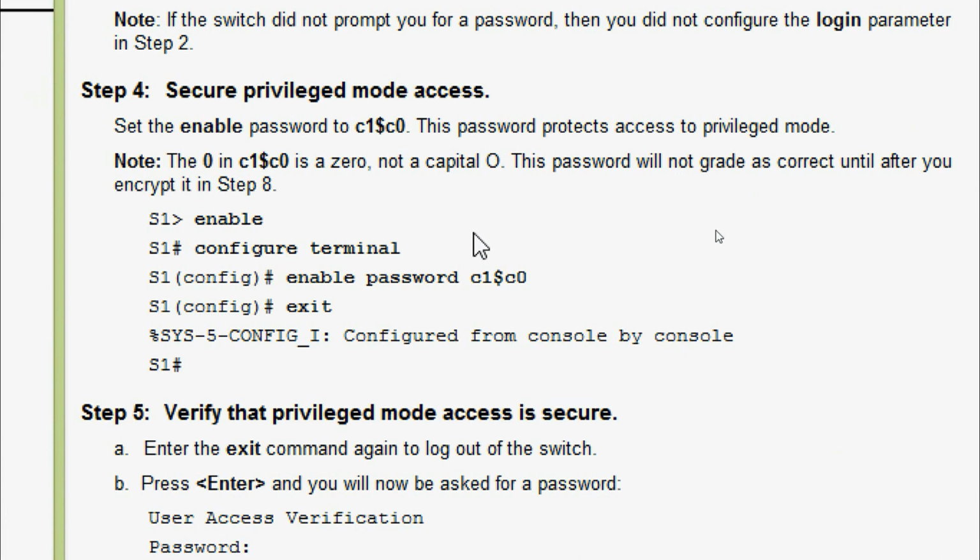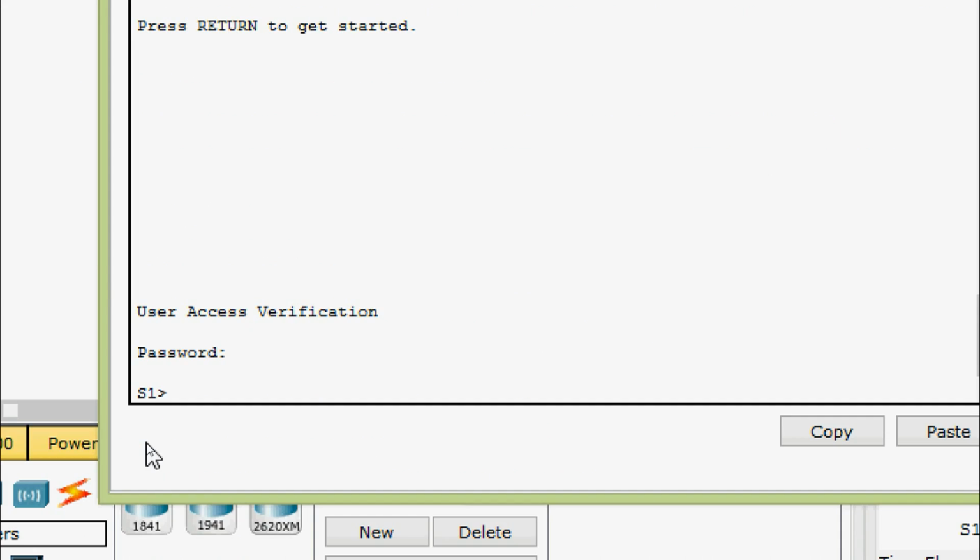We will see that. Yes, and for that we have to go to global configuration mode and give the command enable password and this password. Yes, I want to copy this so that there won't be any mistake. So Cisco, I'm just going to copy that. Right, yes, we will do this on S1 now. Here is our switch.